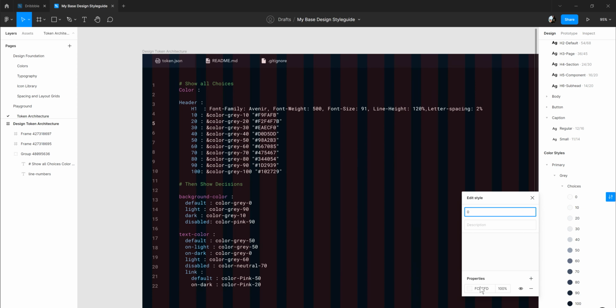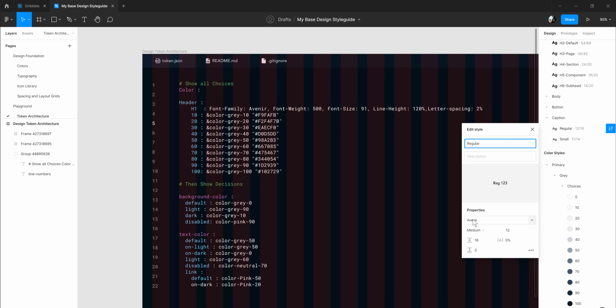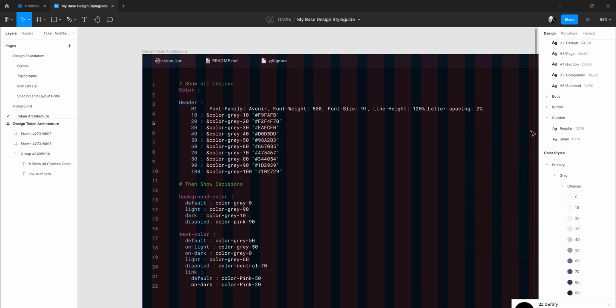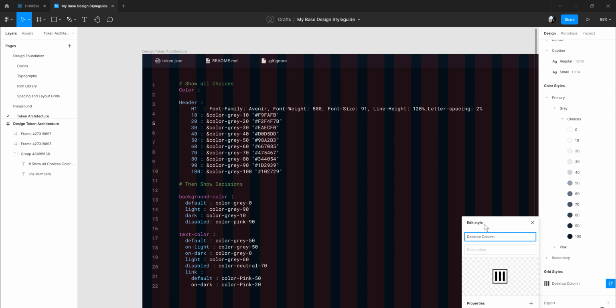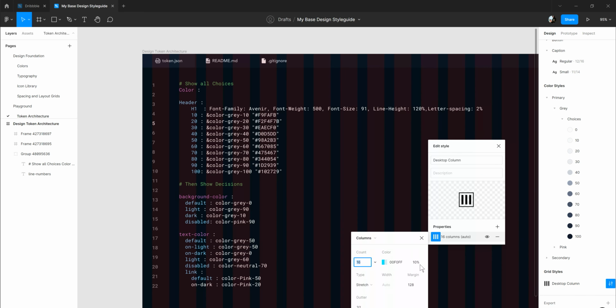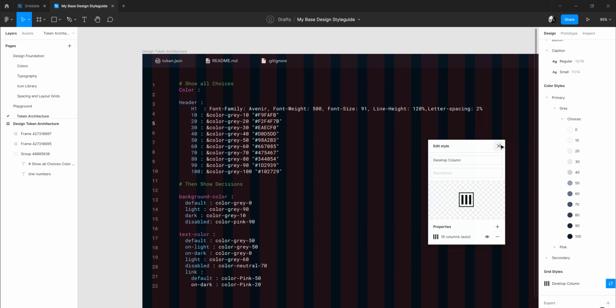So for colors, you just need your hex code. That's the property they usually call in code. For text, you usually just need font family, weight, size, line height, letter spacing, and paragraph spacing. That's the usual value you need. Then for layout grids, what they usually call is the number of columns, then margin, gutter. So you already have this, so you don't even need to know how to write code.